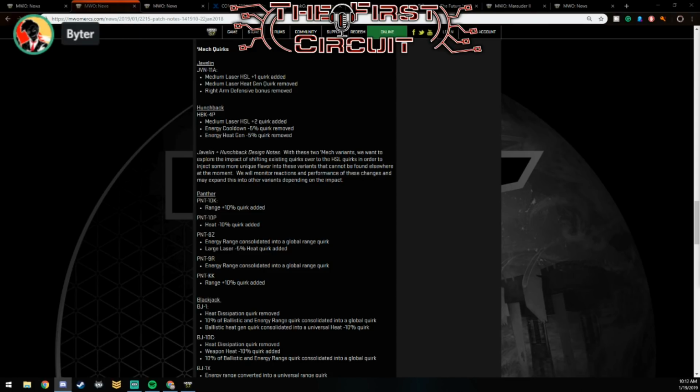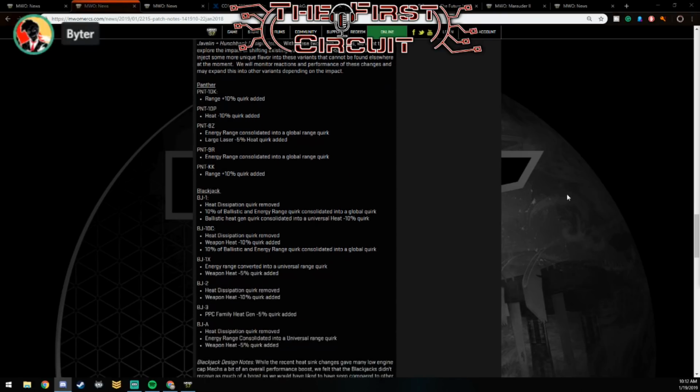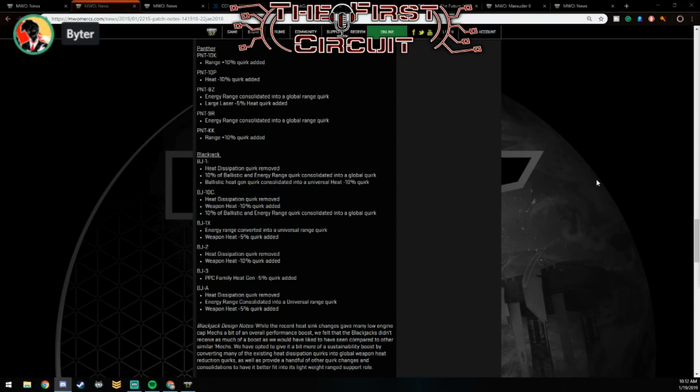All right, Panthers have basically received a 10% range quirk across the board. All their range quirks have been consolidated. This is, for the most part, not much of a change for most builds. I think, though, if you're running mediums, larges, that kind of stuff, that extra range does actually give it a bit more reach, which is something the Panther kind of needs and feels appropriate for the Panther. Yeah. I also often use streaks in them, and streaks are getting a huge buff. So hooray, long range Panther streaks.